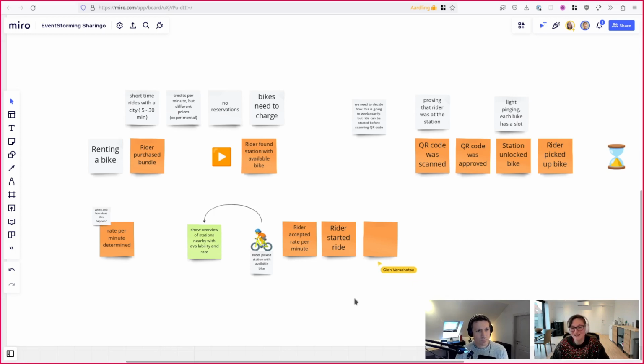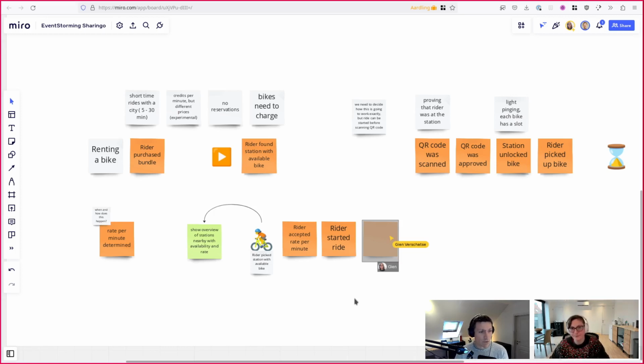Okay. But since they don't have to be at a station, I feel like we're missing something between rider started ride and QR code. I feel like a bike should be reserved, right? It should be made sure that when you arrive, a bike is actually there. Yeah.